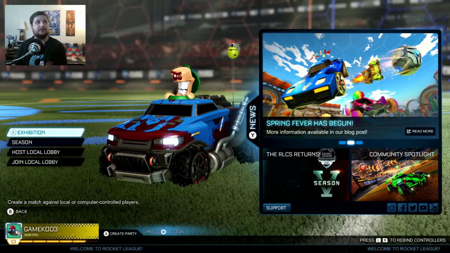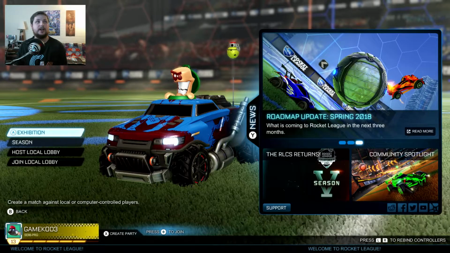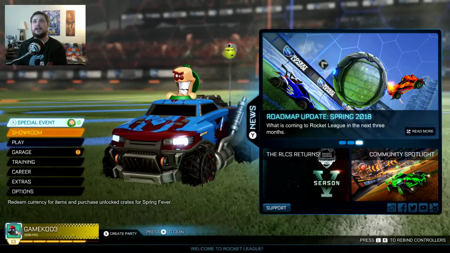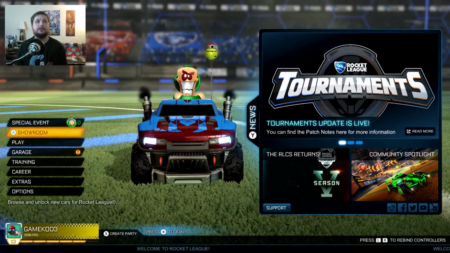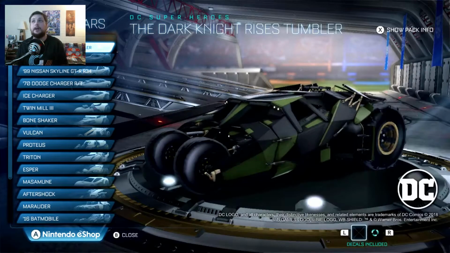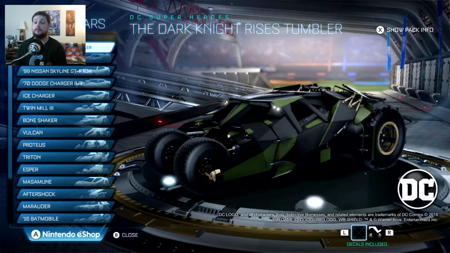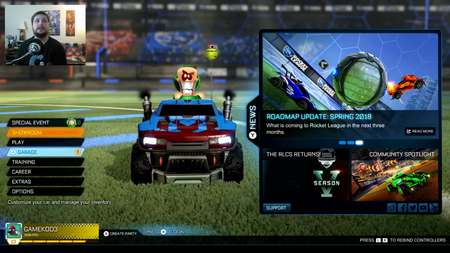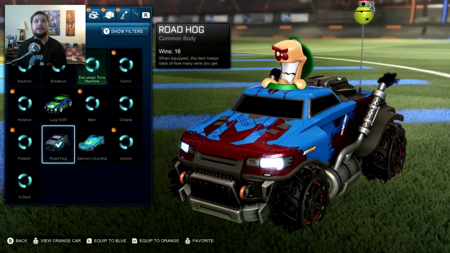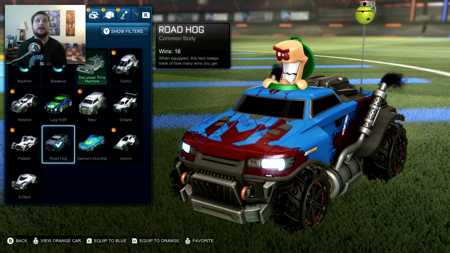So first off, let's go ahead and check out the main menu here. As you can see, I've got this lovely car. I do want to go to my, not my showroom, sorry, wrong thing. We're going to go back because I bought something. Well, that's a nice car. We're going to have to get that one sometime soon. We're going to go back to my garage because I bought something. Let's go ahead and equip it because why wouldn't I want to?